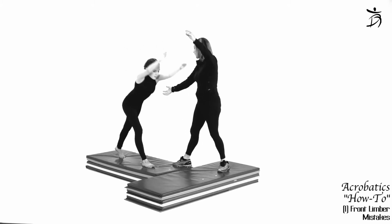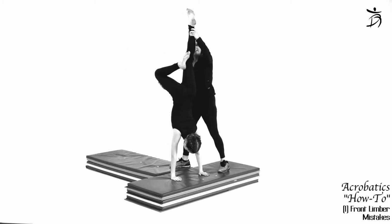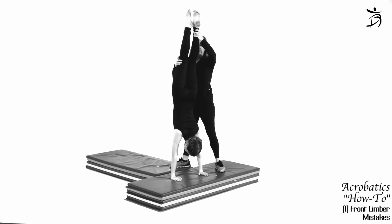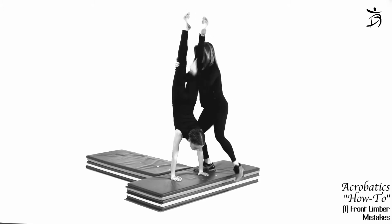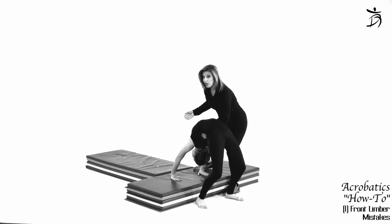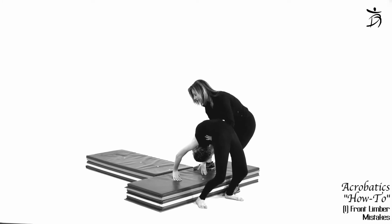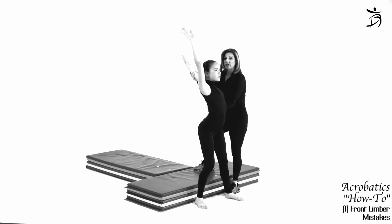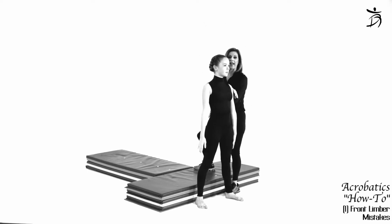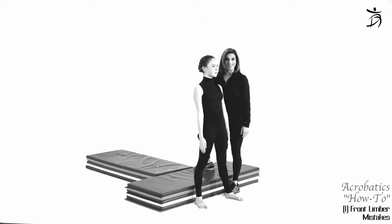So when they kick up to a handstand, sometimes the second leg comes up bent instead of straight. She's all wobbly because she's not pushing out of her shoulder. Her legs are bent and her feet are more relaxed. Then they end up bending their knees instead of arching their back. You as a spotter need to grab their arms, but you see how she brought her head up first? Again, that is the incorrect way to do a front limber.